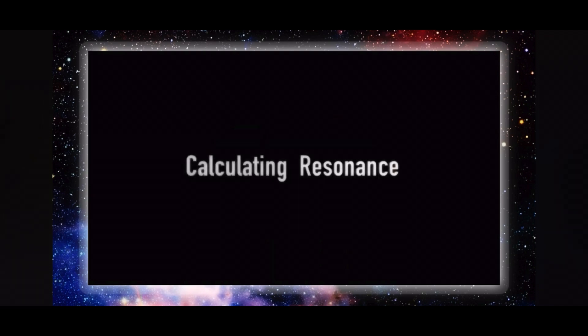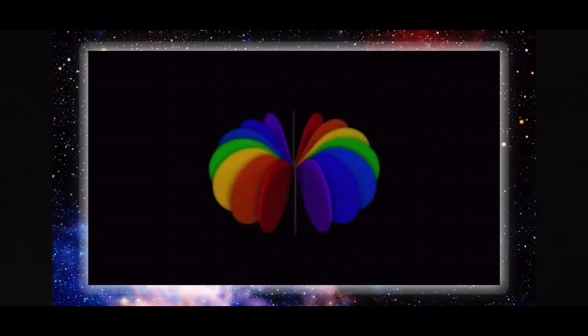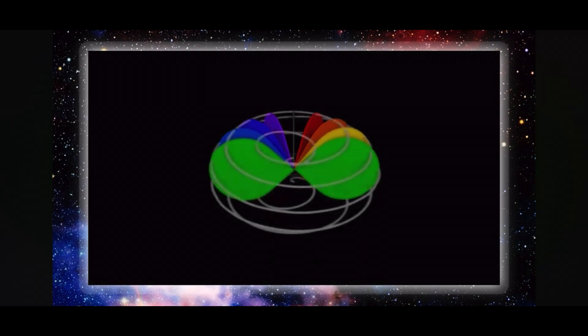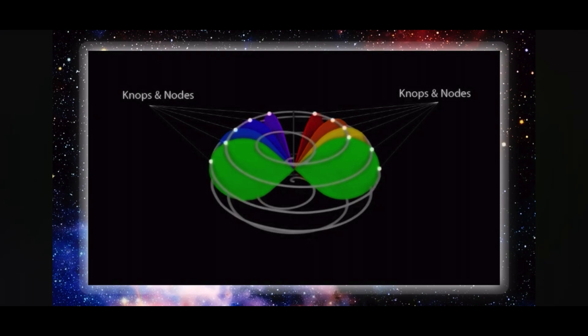All physical shapes vibrate at the sum of their internal angles, which are determined by the base angle of 22.5 degrees and its octaves. The angle between the eight planes and the zero-point equatorial center also determines the location of the knot and nodes on the Fibonacci-phi curve on the pi surface.